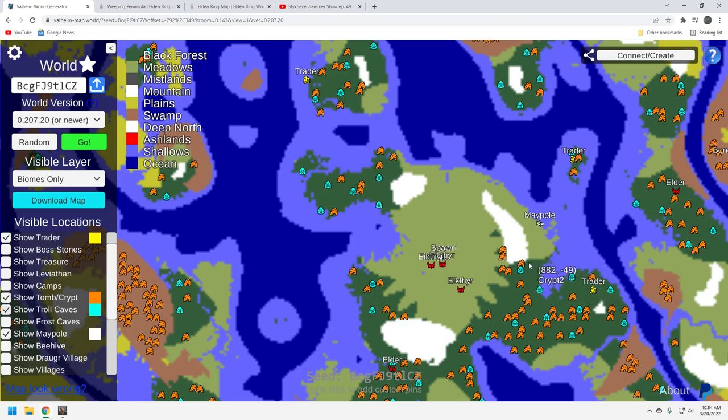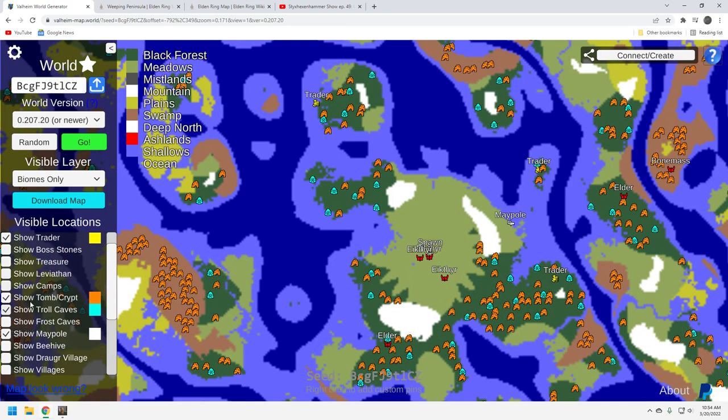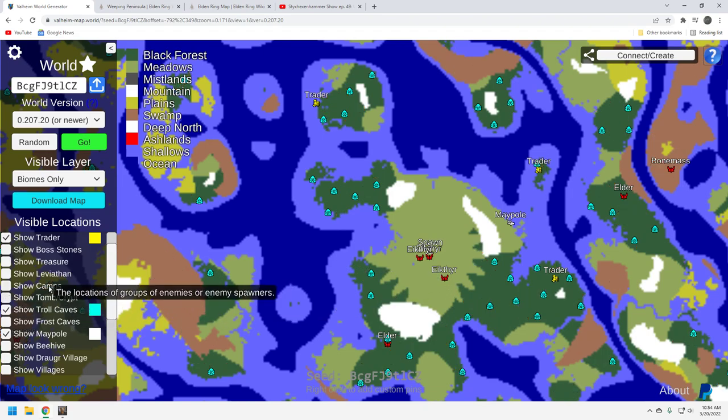Because running stuff is okay. It depends on how far away you are, right? This trader isn't that far, but you've got to run all the way back and then all the way down. I'd rather just jump on a boat. An early boat gives me another 4 slots that I can fill with inventory. If you could drag a cart down here and start farming this area, I mean, I don't know. I never have great success with carts. But anyways, I'm going on here. That's where the Dark Forest crypts are.